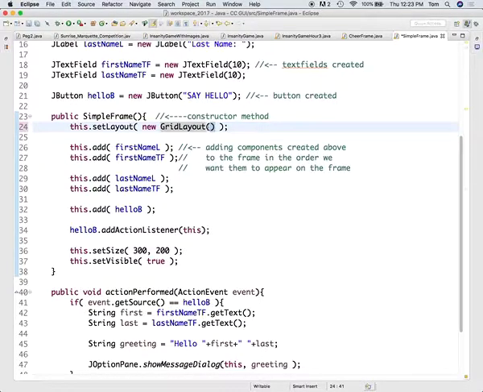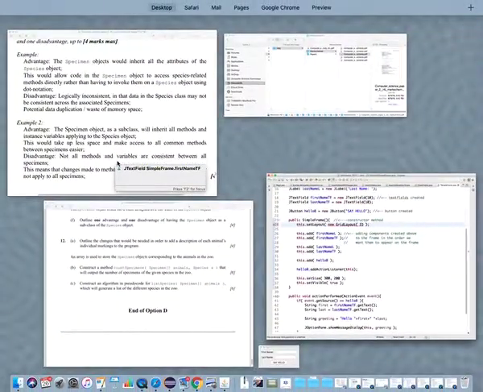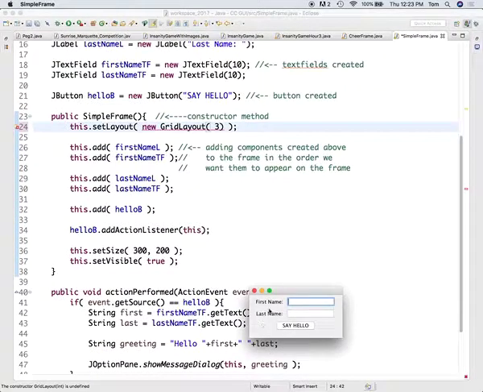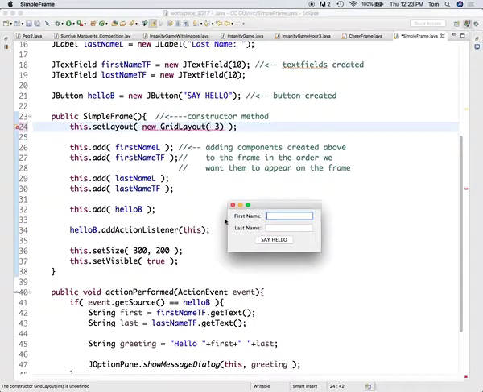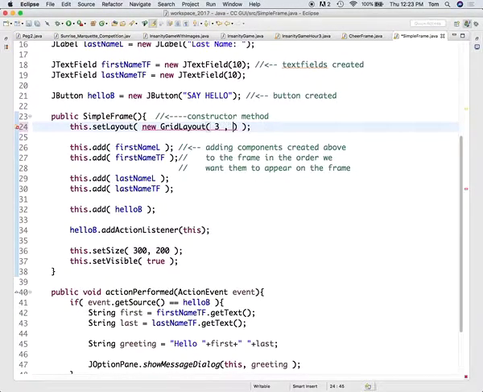We want to know how many rows. I'm going to say I want 3 rows because if I had this thing looking like this, there would be 1, 2, 3 rows. And then I have 1, 2 columns that I'm putting things into. So I'm going to say that this is a 3 by 2 grid layout.